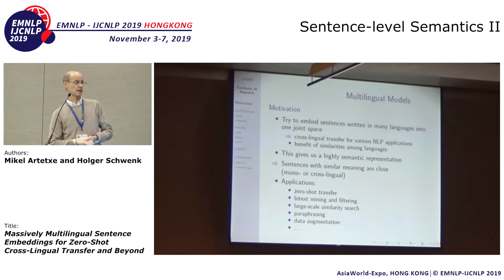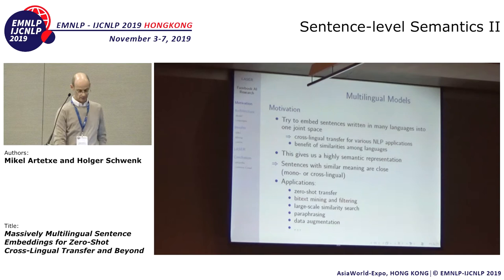Then we can do large-scale similarity search. Basically, take billions of sentences, calculate the embeddings, and then with a fast search engine in the embedding space, you can find similar sentences. And that's pretty powerful, because you can use it for paraphrasing by search. So you're not constructing some arbitrary sentences by language models, but you really use real sentences which are similar to the input sentence. And it's quite surprising what you can find out there on the web. Or you could use the same approach to do data augmentation. You have some training corpus, and then you search for similar sentences and just keep the label, for instance.